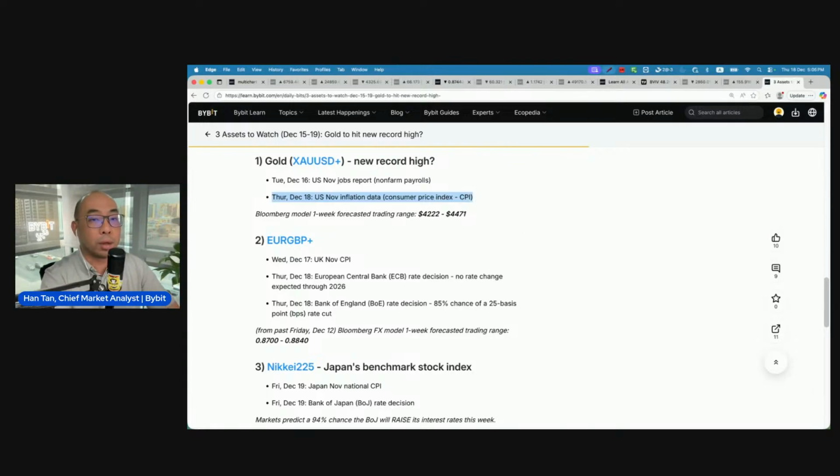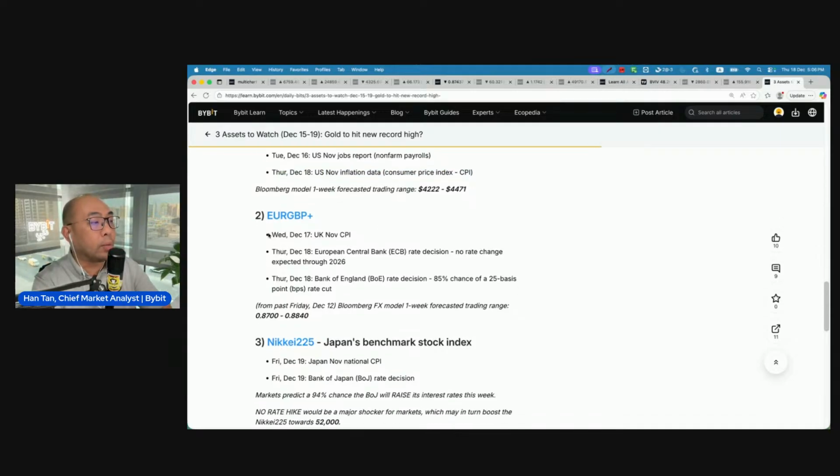We are being responsible, keeping you informed about what could potentially move markets, because historically, this CPI day has been a big one for global financial markets. And I'll tell you why in just a bit. All right. For EURGBP, yesterday, we saw a big move in the British pound side because we got the UK's inflation data, that's CPI.